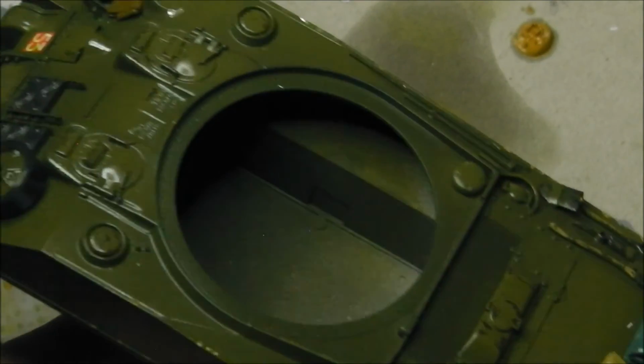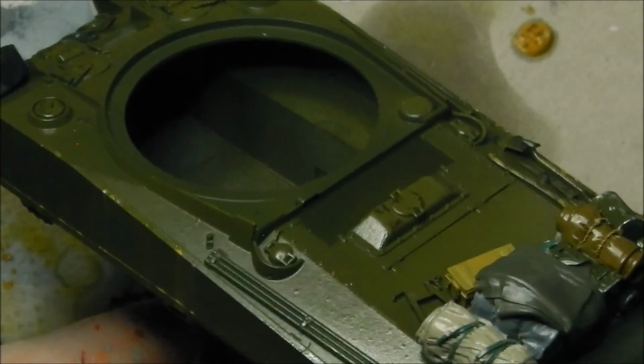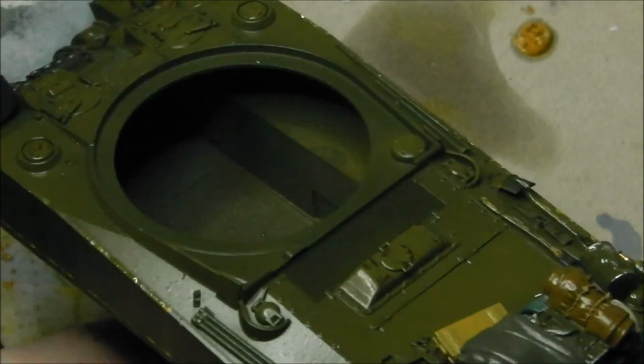So I'm going to continue working on this, and I'll catch you on the next part when we begin to work on the pin filters and use a bit of oil to tone down some stuff on the upper hull.